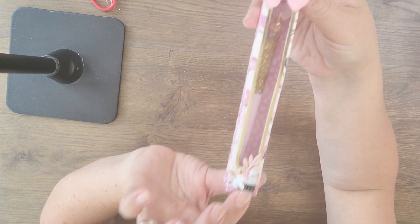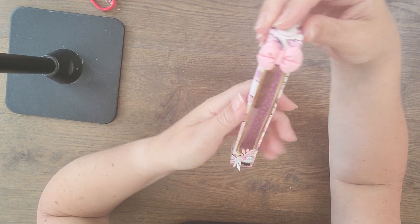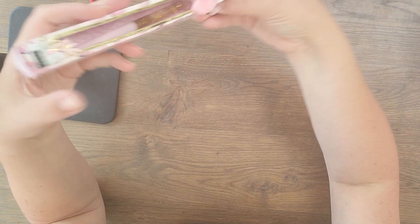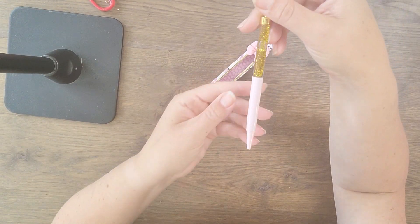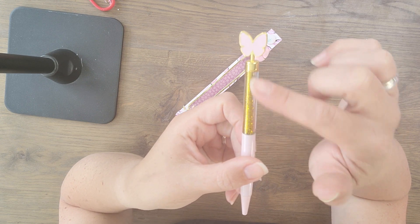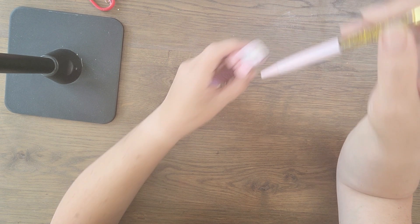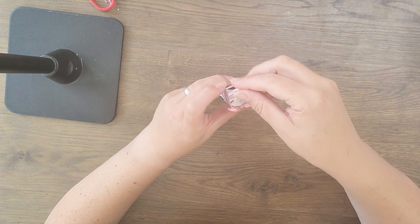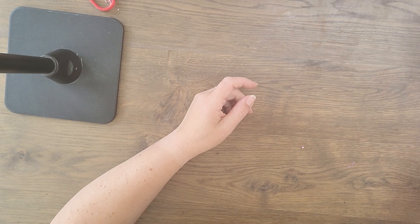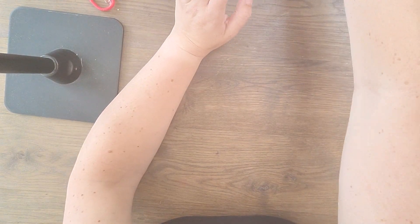And then we have this beautiful pencil case she made, and inside is the prettiest pen ever — it's beautiful, a butterfly pen with gold glitter inside. I really love that, thank you. Your packaging always matches — everything matches, with all the things. I know it's your favorite color, and I really love that everything is matching.